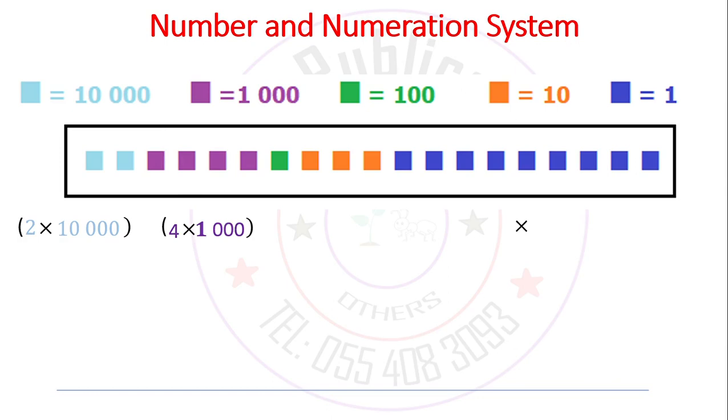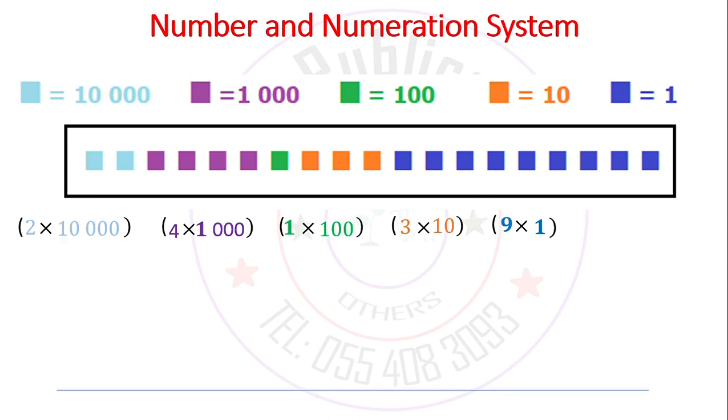How many 100s do we have there? We have 1. So 1 times 100. Okay, don't forget your brackets. We want to organize them into nice groups. How many of 10s do we have here? We have 3. So 3 times 10. Okay, our brackets. Don't forget them. Then, how many ones do we have here? We have 9. Okay, so 9 times 1. Alright, don't forget your brackets.